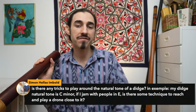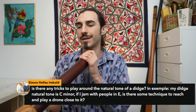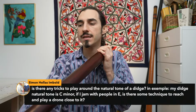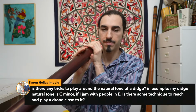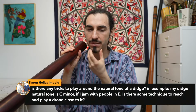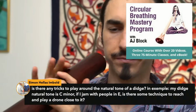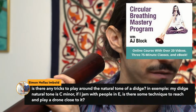Now, if it's a half step away, there is a possibility of bending the tone. So for example, say this is a D didge. I think this is probably around a D pitch, and I want to bend up to D sharp. By tightening my lips, using the corners of my mouth and my jaw, I'll go close up for this one.